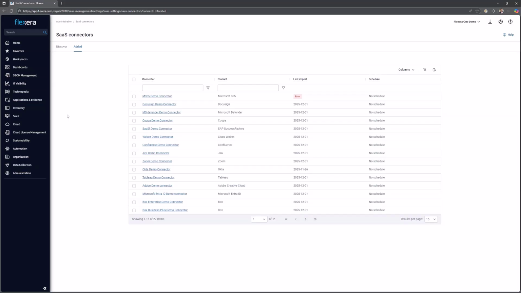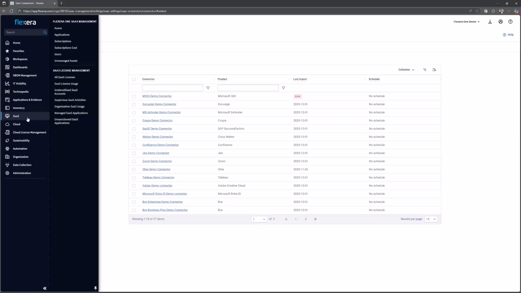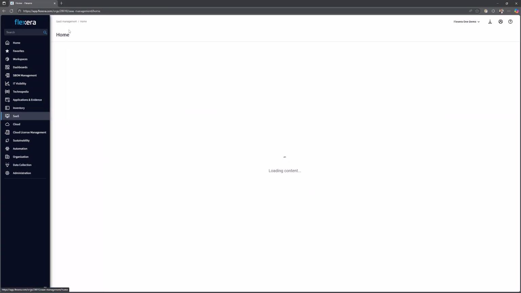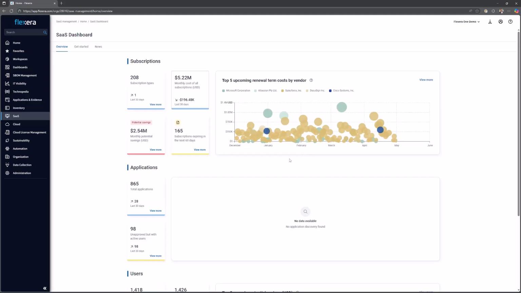So what happens once you have your connector set up and run? You can come to the SaaS tab, and then at the top we can see Flexera One SaaS Management. If we come to the home screen, we get a nice visibility of their ingestion over time for our SaaS visibility. Once we have visibility, we can see each one is color coded in a nice little blob. As we can see here, Microsoft has increased over time as we added more users and different aspects. This can be down to activity, users, as well as other renewal factors that can come into cost and where you could have potential savings in different aspects.